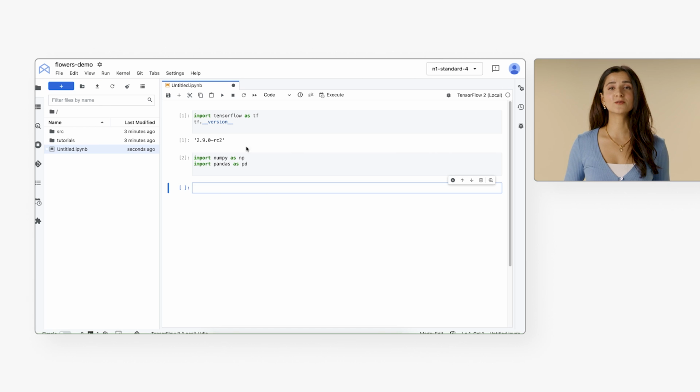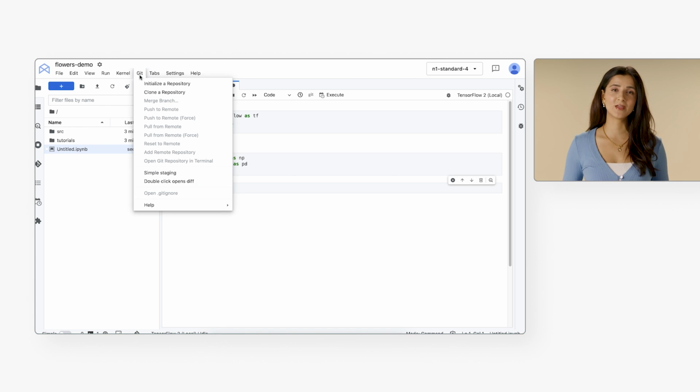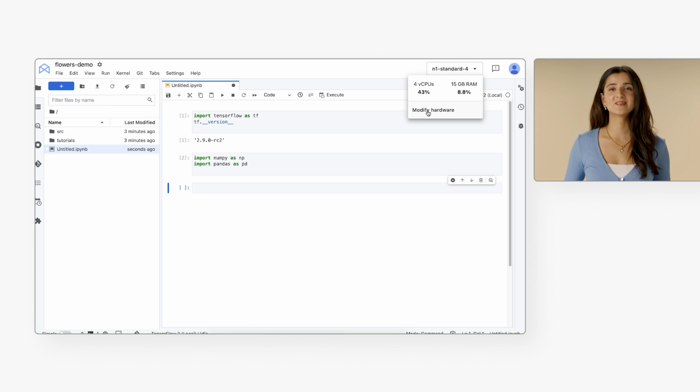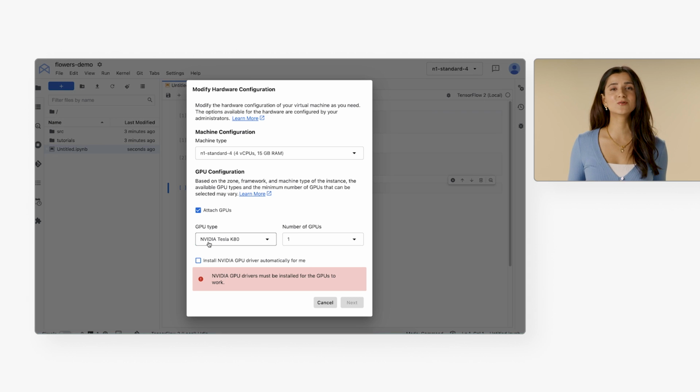Workbench managed notebooks also come with Git integration, so you can make use of version control and even sync your notebook's Git repo with the remote GitHub URL. You can change the hardware profile of your instance and add GPUs, so this means you can test your code on a smaller and cheaper machine and then modify the hardware when you want to run a longer experiment or boost the training performance. This sets up our deep learning environment, where we can explore data, train models, and interact with other Google Cloud services. But more on all of that later.